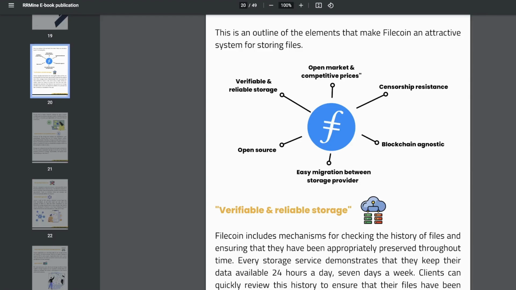Proof of replication is a way of verifying that a miner has actually stored a unique copy of a client's data, rather than just pretending to have stored it. The idea is that the miner must use a lot of computational power to create multiple copies of the client's data, each stored in a different sector of the storage space. The client then randomly selects one of these sectors and challenges the miner to prove that they actually have a unique copy of the data stored there. If the miner can provide the proof, they are rewarded with Filecoin.